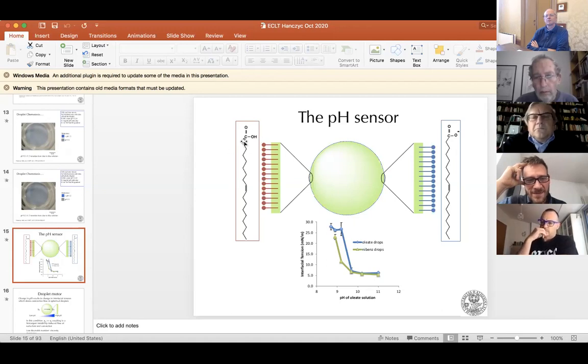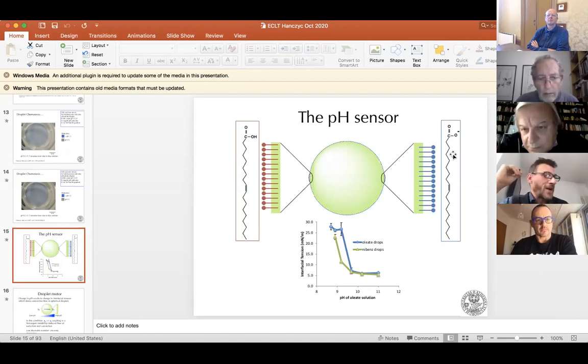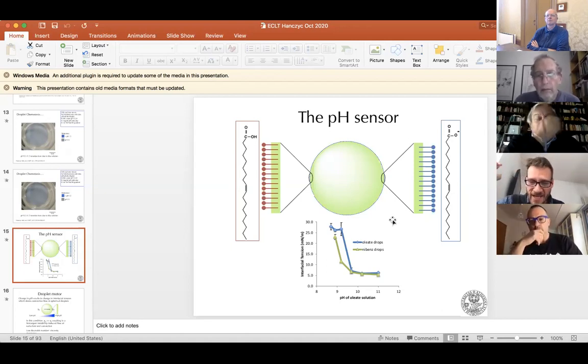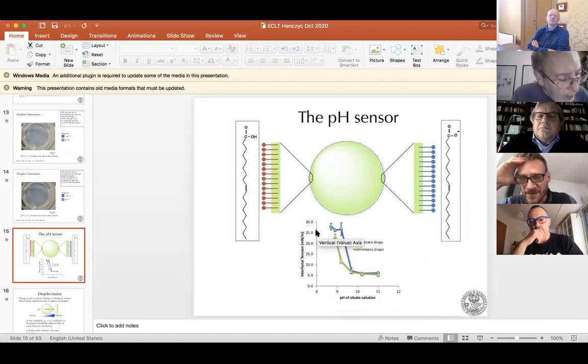So this is very much nonpolar and this is polar. So the actual surface energy or surface properties of these things are changing depending on which state you're in. And which state you're in depends on what pH you're at. So here, for example, is a titration of pH of these fatty acids. And you can see just by going from high pH to lower pH, you can go from low surface tension to high surface tension. So that means the tension around the droplet is dynamically changing.